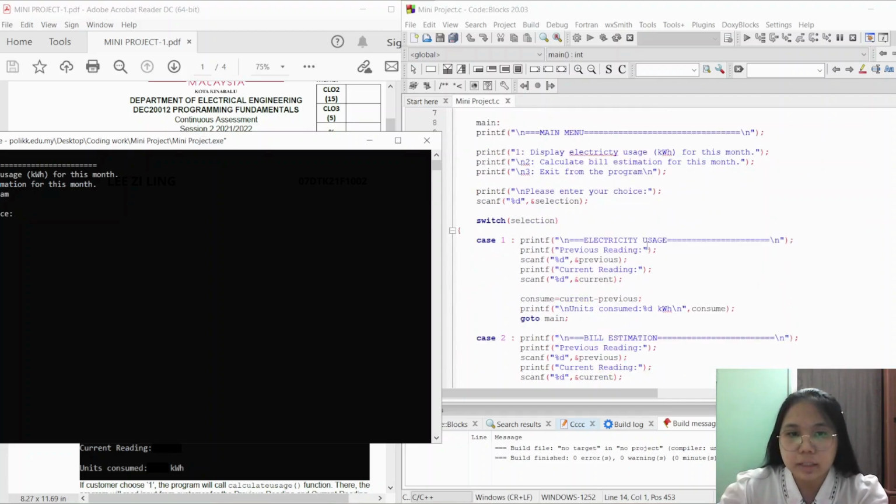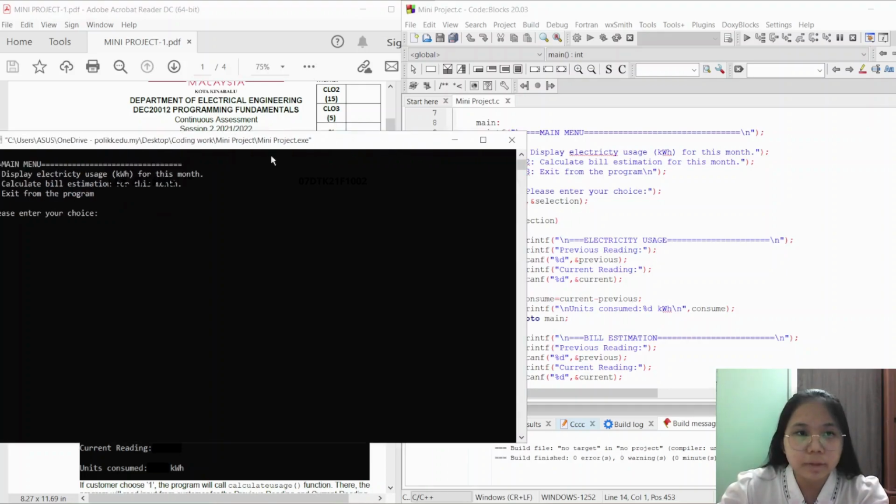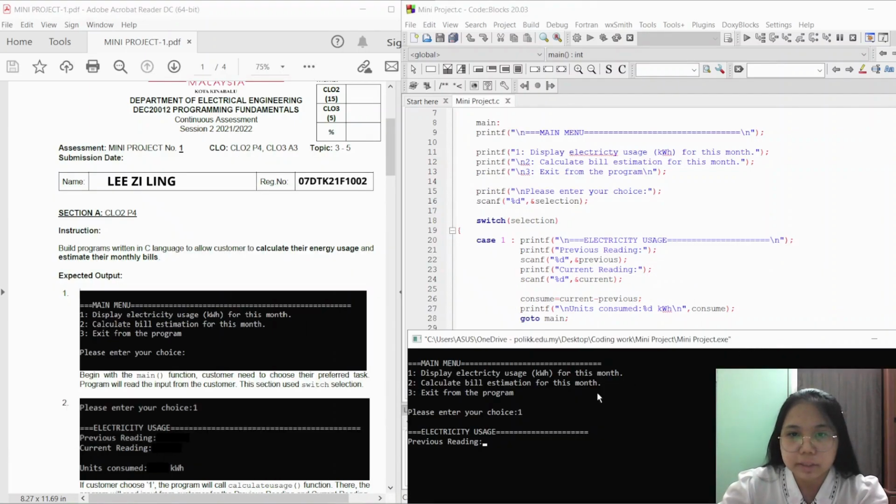So the first case of the selection is about the electricity usage, which helps to calculate the amount of electricity being consumed in a month. As you can see, the first printf will display the text electricity usage. So if we choose 1 here, it will display electricity usage. And here it asks to input the previous reading.